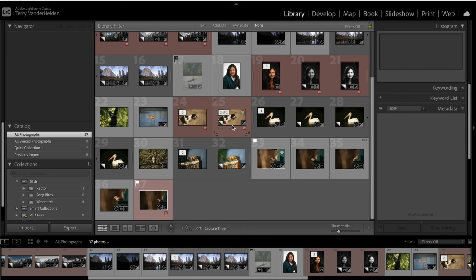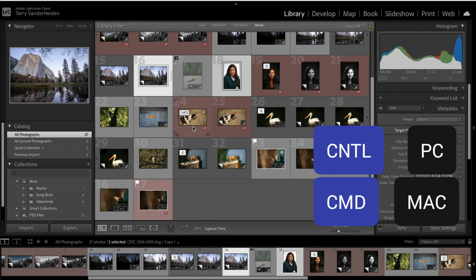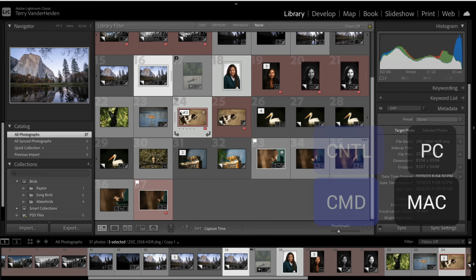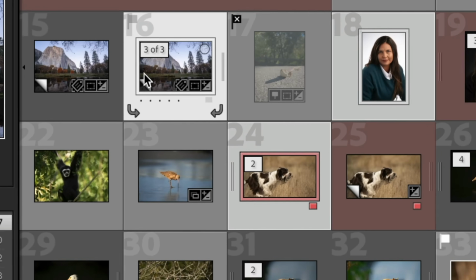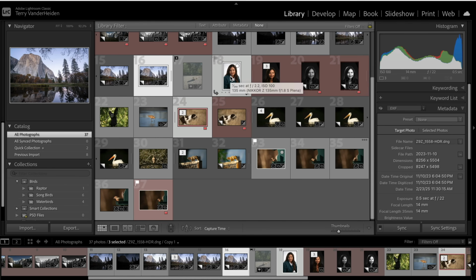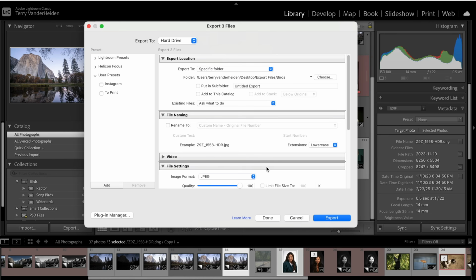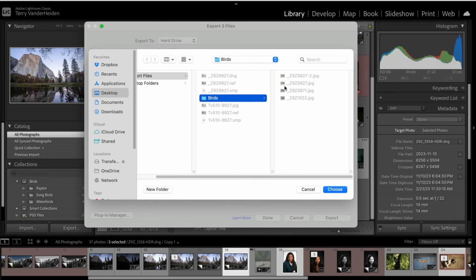All right, so let's say we want to export a few images, right? So let's go ahead and click on it. We'll sample a couple of images. We're just holding down the command key and clicking some random images here. And you can also see here, this has got that little turned up corner. That means that's a virtual copy. This is another image, and this is yet another image. So it doesn't matter if you want to export virtual copies, just go for it. It'll come out great. So now we're going to right click, go to export, bring up our export dialog box. So where we want to put these, let's go ahead and choose that we want these to go into a new folder.